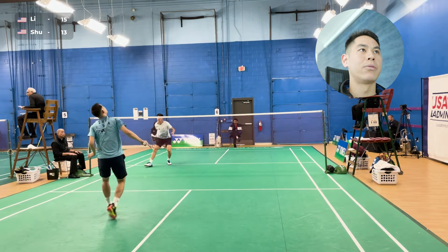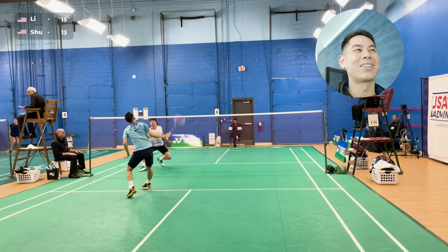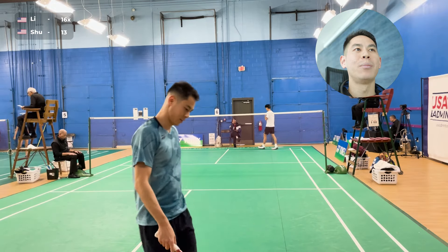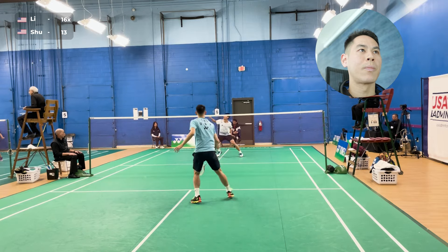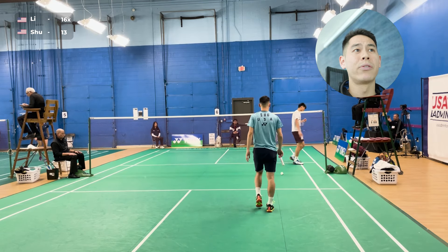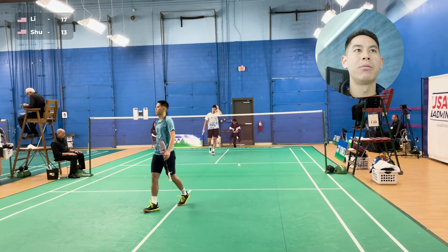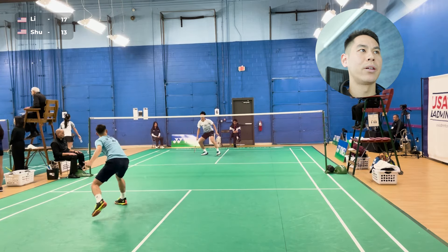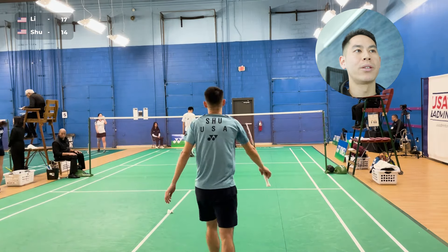Back in the rally from the back again, staying patient. Here he's with a straight smash in the net and then I get him on a good net — I just had it a little bit behind me, or else I would have been able to push it back to his backhand corner. Playing a lot of cross blocks, and that was a good lift — his smash wasn't too dangerous, came right to my racket, but I just went too tight on that return and didn't even really reach to the net. Double fake action on the backhand front but he was able to read it right away and smash.